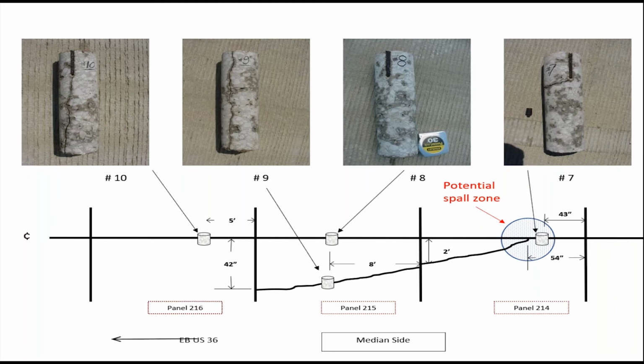Looking at this to estimate repairs, for panel 215 I probably wouldn't do anything other than cross stitching. If I'm going to do a full depth repair anywhere, it would be in panel 214, where you have the confluence of the crack and the joint, and you do have a higher potential for spalling to occur later. So that's the area that I would probably do a full depth repair on.